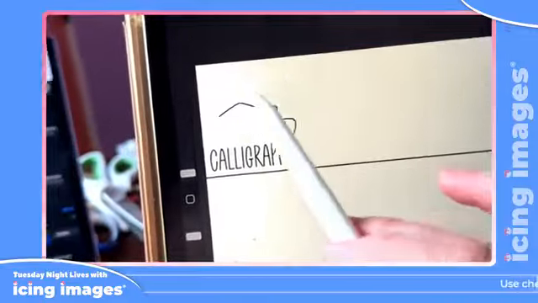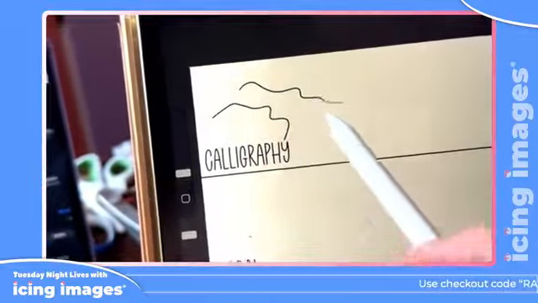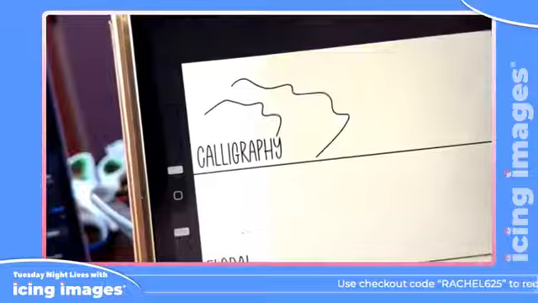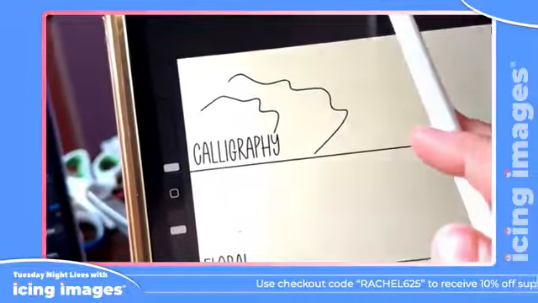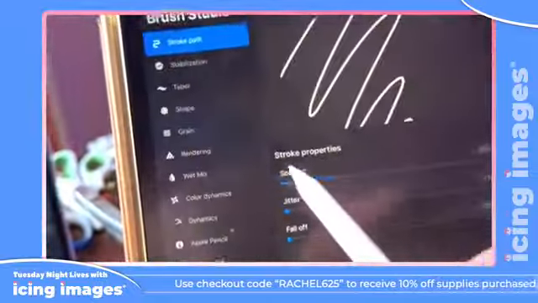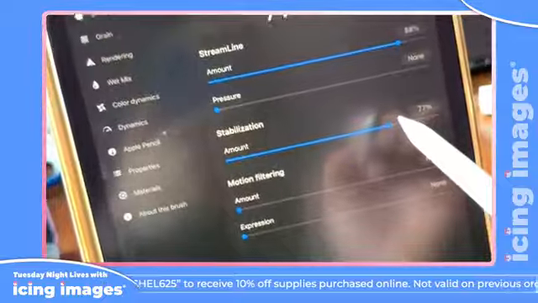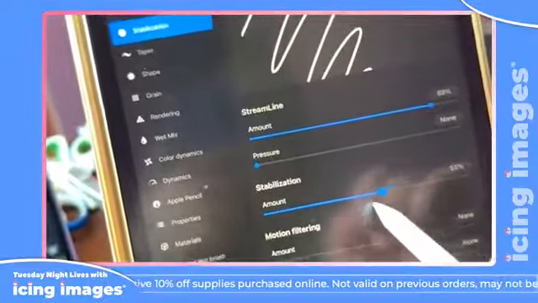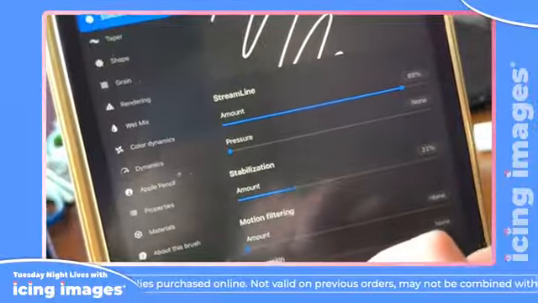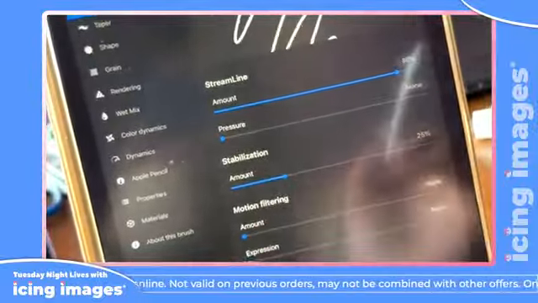You see how I move faster? It's kind of like icing, where if you move too fast, it's not going to go exactly where you want it. But if I were to change the stabilization here, so I'm going to change stabilization amount, and I'm going to go down to 25.